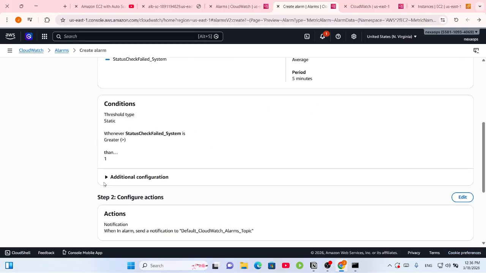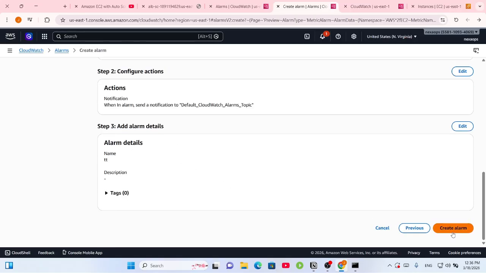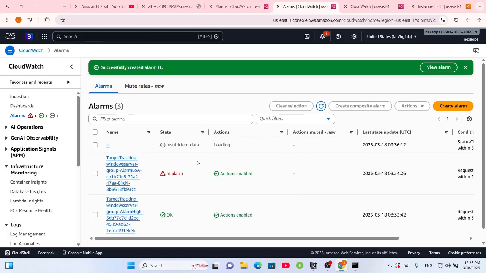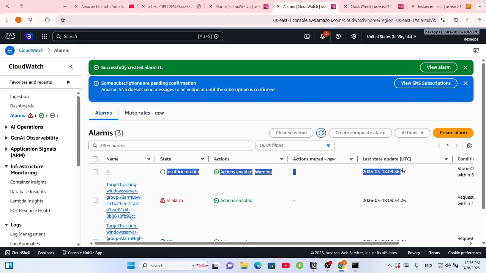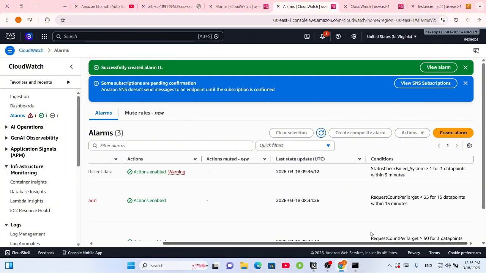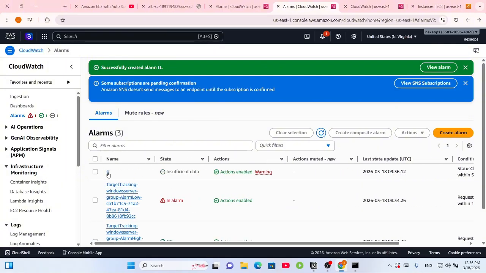So let's go ahead and create the alarm already. So we have an alarm here. Right now, the action is enabled, so nothing is supposed to happen.